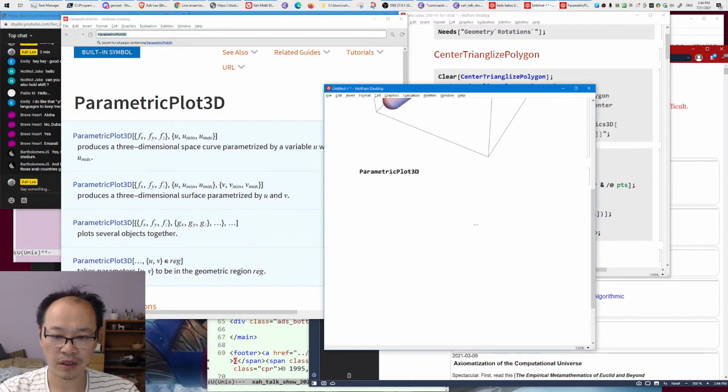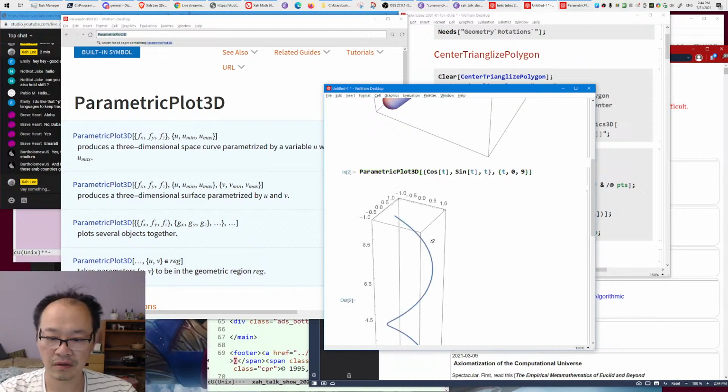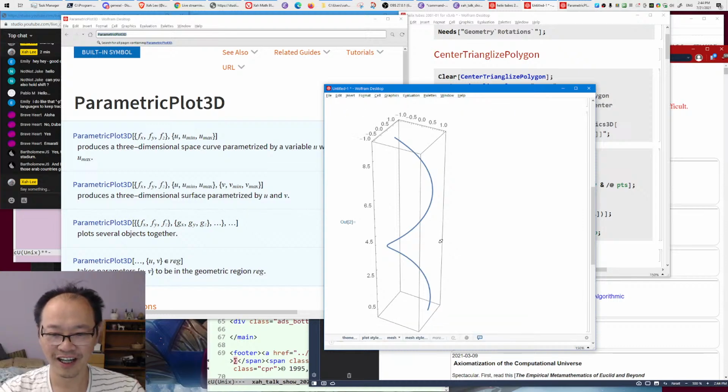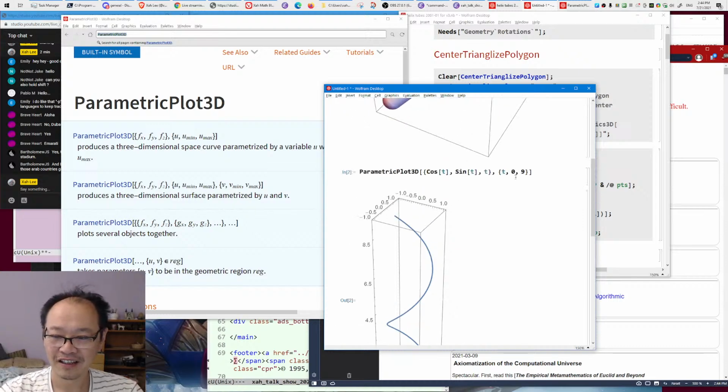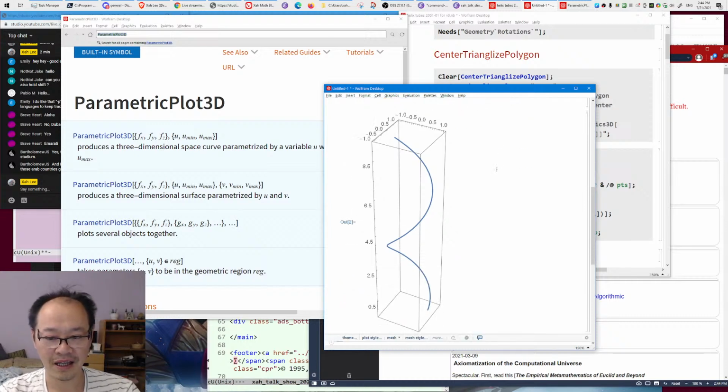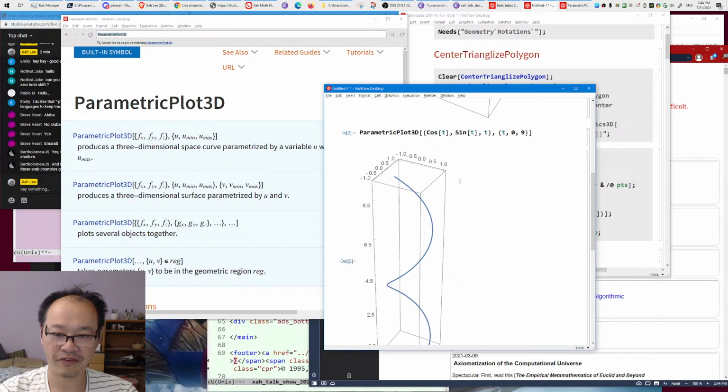Okay, so ParametricPlot. Let's paste our formula, then t from 0 to 10. Okay, let's say 9. Let's see. Oh, there we have it. Fantastic. Okay, yeah, that's perfect for our example.